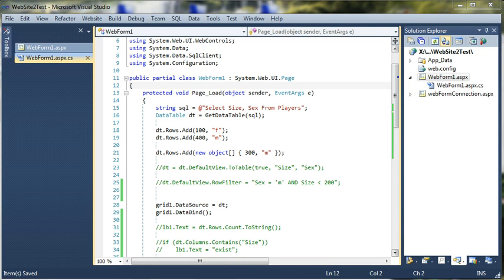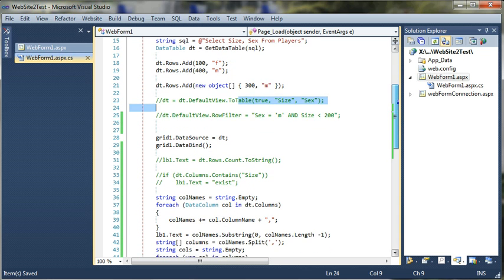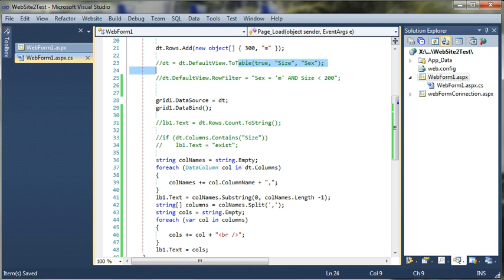In our previous videos, we have shown how we can load a data table from a database and how we can add rows to this data table, how we can perform a distinct select of this data table, how we can filter the data table using some parameters, and next we have shown how we can calculate the number of rows of this data table, how we can check if a data table contains a certain column based on the name of the column.